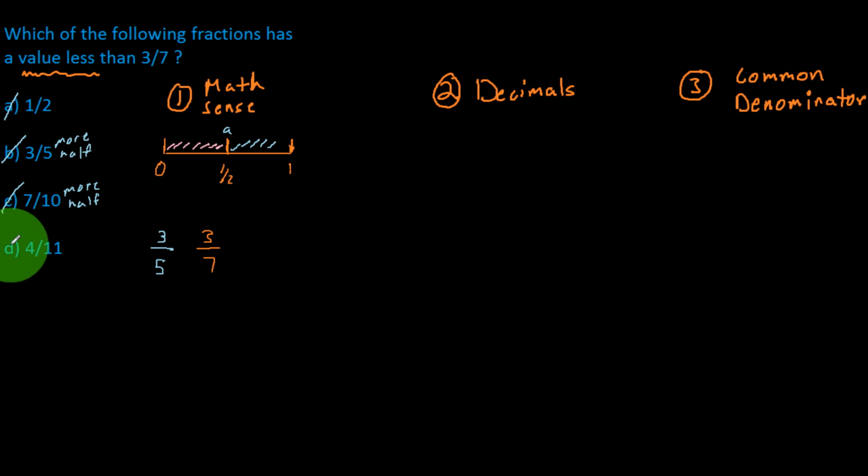But what about D? Well, we can see that 4 is less than half of 11. So this is less than half. That means that 4/11 has to land somewhere between 0 and 1/2. Since it's the only answer that was not crossed off, I can actually select D as the final answer. It has to be D. So again, the reasons we crossed B or C off is because B and C landed somewhere between 1/2 and 1. However, D, it's the only one we haven't crossed off because it lands somewhere in this range from 0 to 1/2.